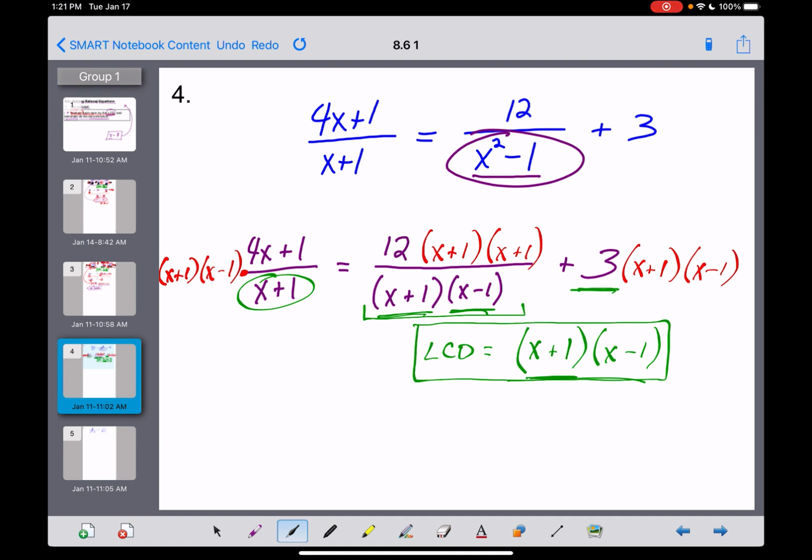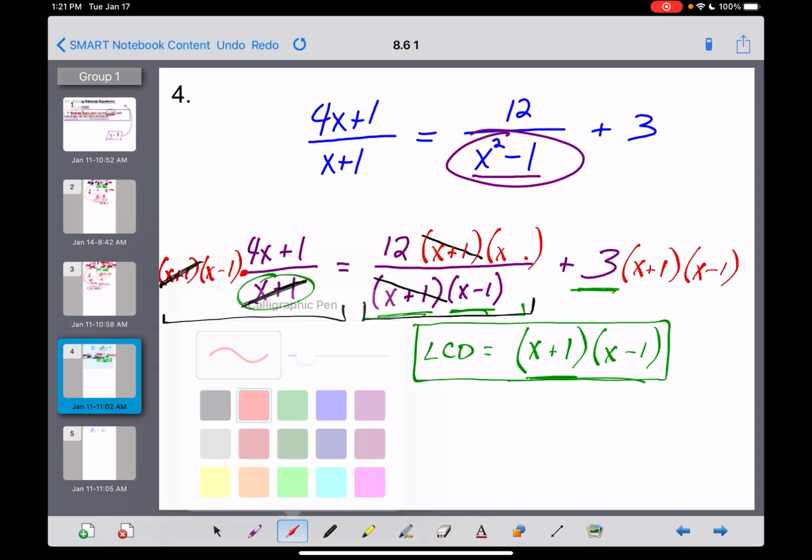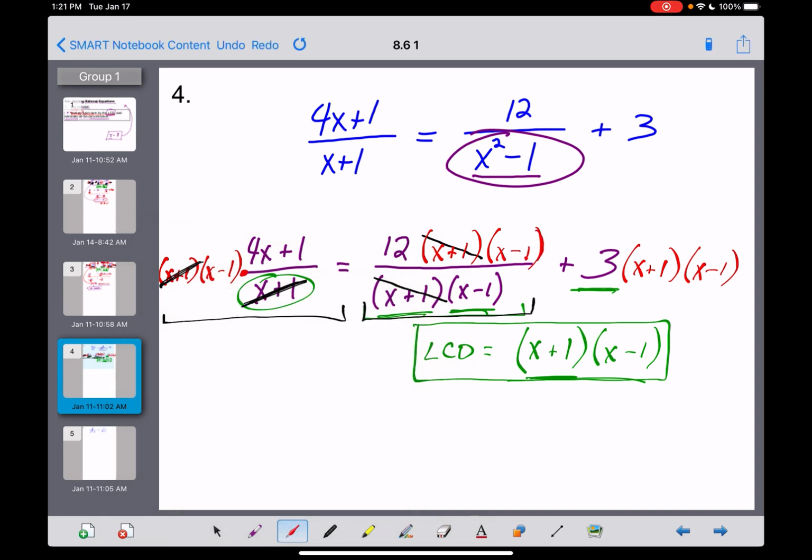Looking at the first term way out here to the left, we have an x plus 1 on top and an x plus 1 on bottom. They cancel each other out. Looking at the second term right here, this is actually really good news, you guys. x plus 1 on the top, x plus 1 on the bottom cancel out. I just realized I wrote something wrong here. Sorry. That should have been an x minus 1. Why didn't anybody yell at me about that? Oh, okay, x minus 1. There you go, which makes my next step possible. x minus 1 on top, x minus 1 on bottom. Those are gone. In the third term, there was no denominator, so nothing cancels.